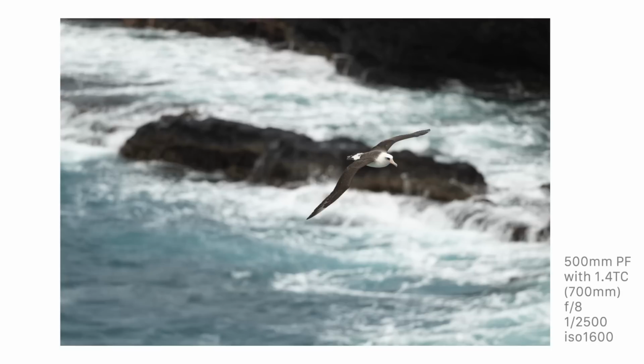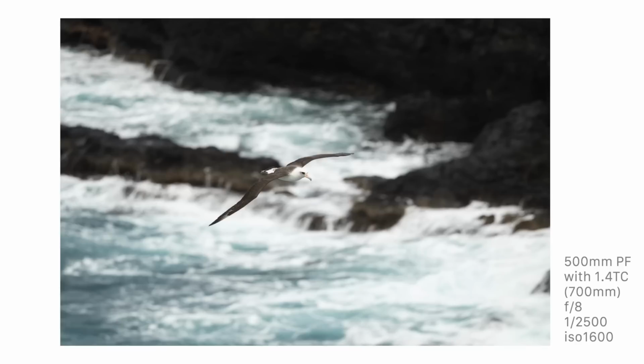But then we get these weird situations where it just loses it. I tried to track birds with a cluttery background. Here's an albatross with a cluttery background of rocks and ocean waves that are kind of similar: black rock, black wings, white foamy water, white body of the albatross. And the camera has no problem. Bang, bang, bang. It nails the focus on all of those and doesn't switch over to the background.